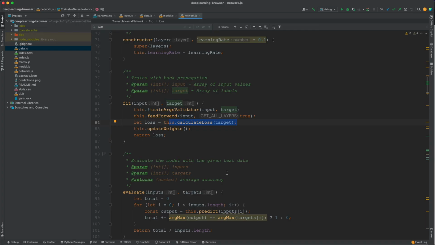I think the code speaks for itself. So again, when you look at the forward pass, we are basically doing some calculation and trying to give a prediction. Then we see what the prediction was, and we compare it against the correct label, which in our case here we're calling target, and you see how far we are from the right answer, and we update our weights in order to have a better answer.